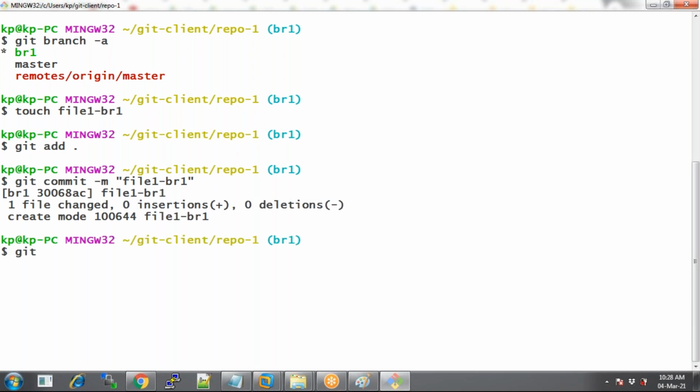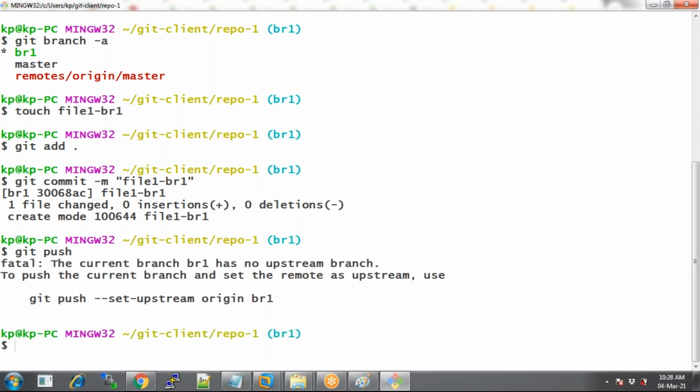Now I push it. What is the command to push it? Git push origin branch one. But if you don't mention any branch name, we are already in branch one. Let's say I haven't mentioned any branch name.